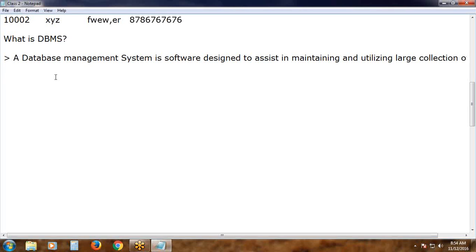Example: Microsoft SQL Server, Oracle, MySQL, Sybase, DB2, etc. Next, MS Access, that is a desktop database management system. It supports desktop, standalone environment, and is packed in Microsoft Office.